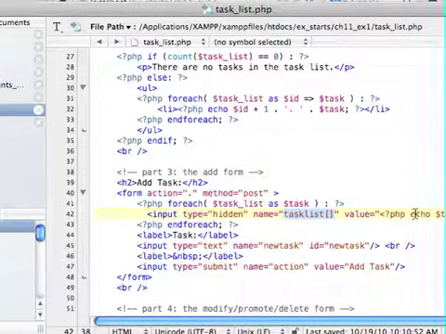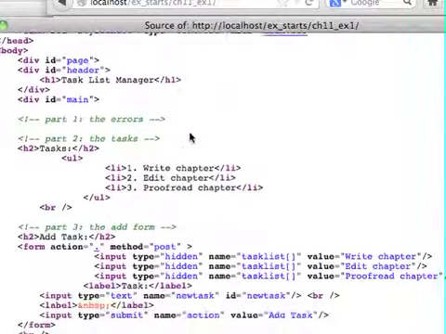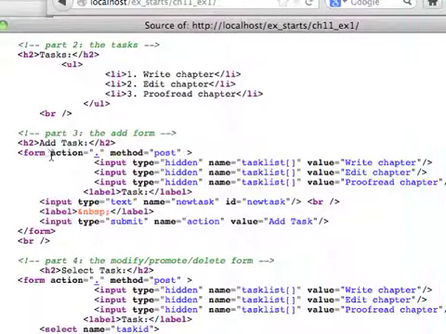Value is going to be echoing task, and a good thing to do right now would be to look at the code itself. And yes, indeed, the action is a period, the method post, input type is hidden, and the name is, and it shows up exactly like that as an array, and the values are simply what they are here.